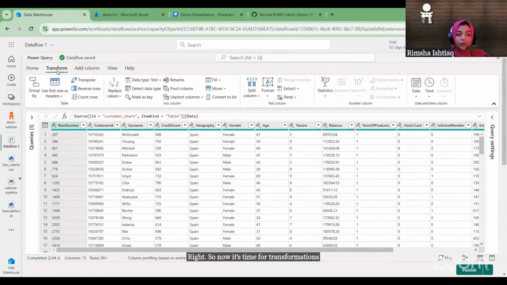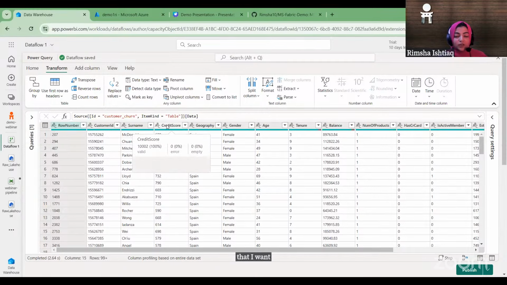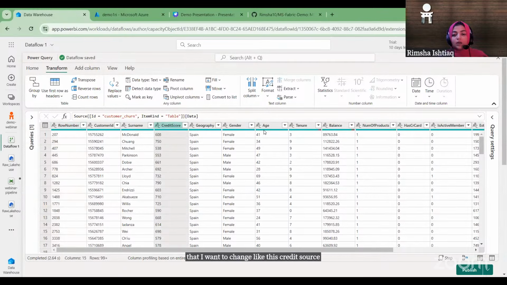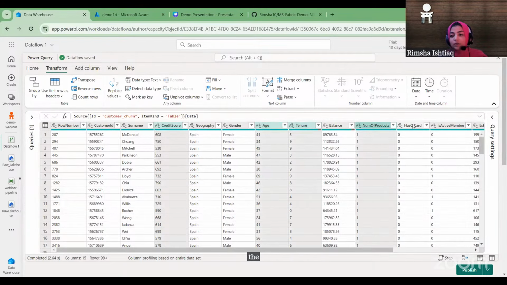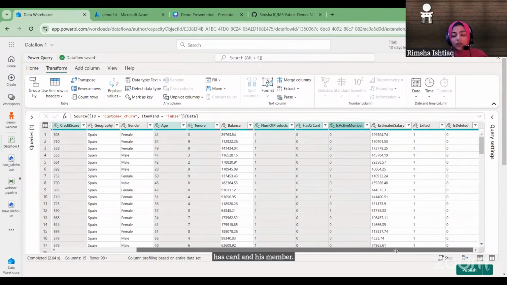Let's go to the transform tab. Yeah, first I'm seeing that there are some data types that I want to change, like this credit score, the age column, the tenure, has card, and is member. They are all in text form right now, and I want to change them to whole number.